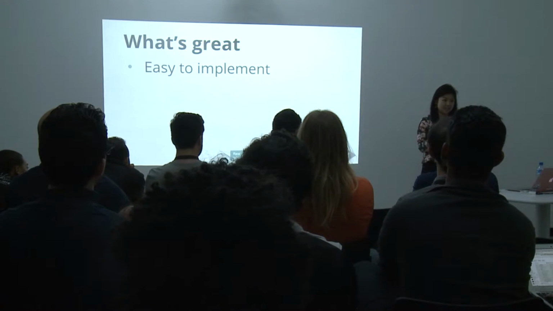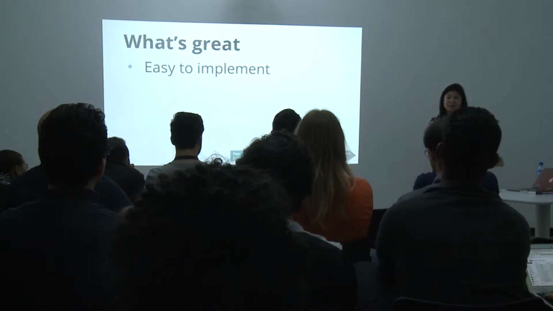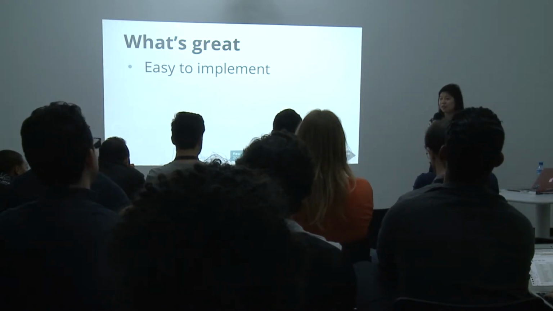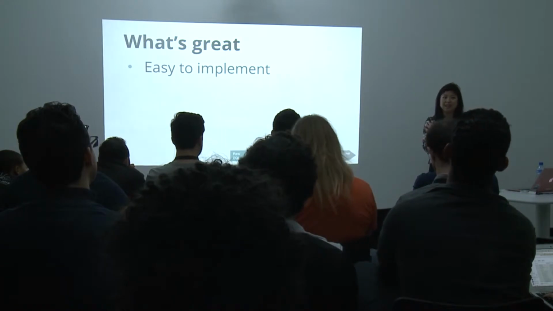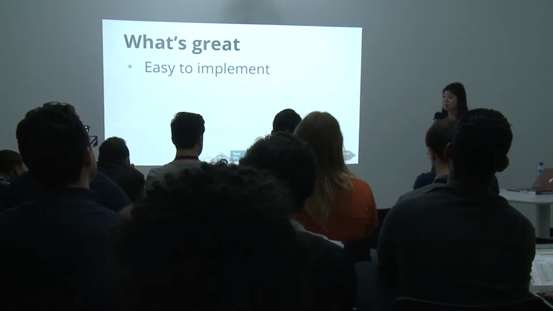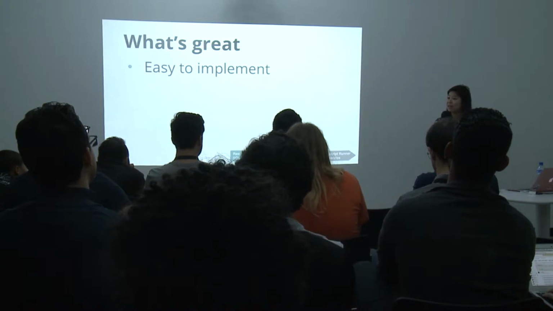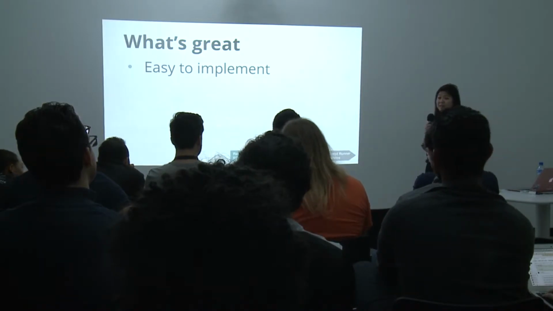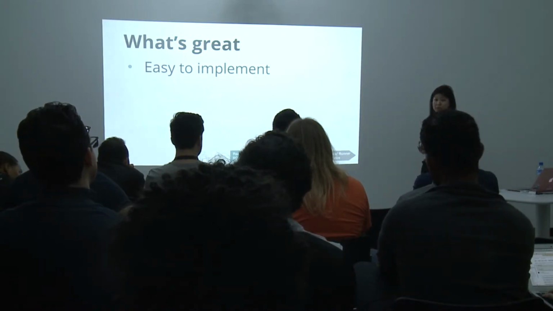The first is that it's really easy to implement. You can actually just get this started at your company during the lunch break today. All you have to do is make a spreadsheet and send out an email and let everyone know what to do. But the effects of this simple process are really powerful.